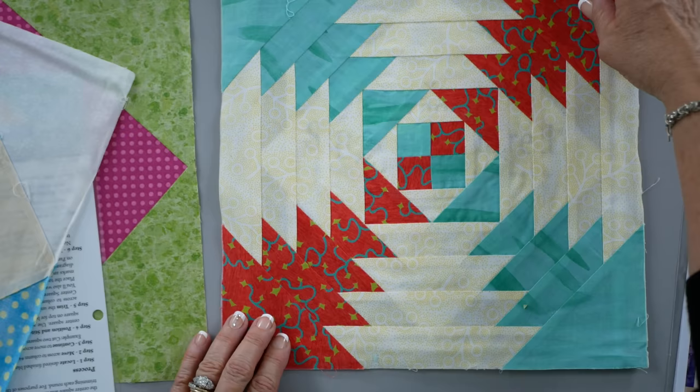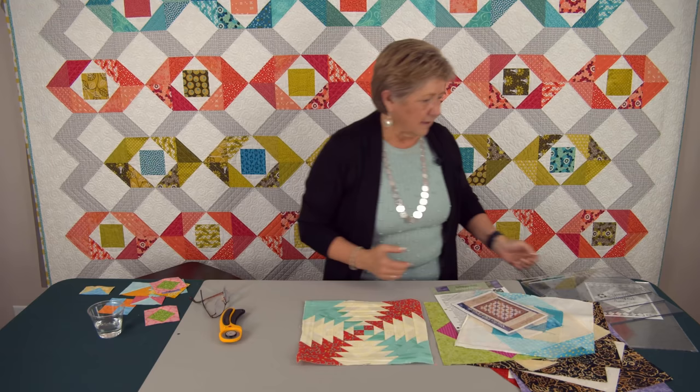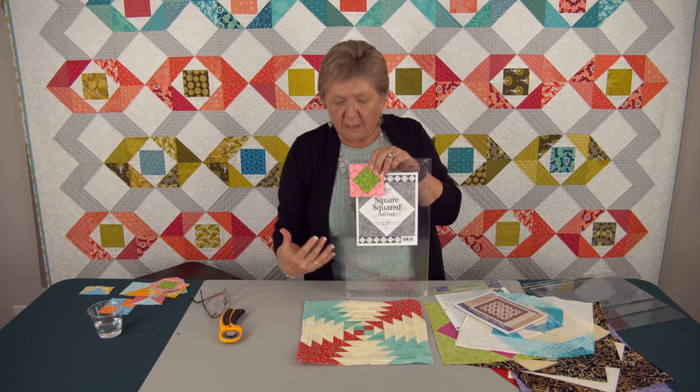And because you can't do lots of sizes, we took this project and turned it into a pattern that we call Peach Melba. Now, just a few short months ago, we introduced a third square squared tool. And this is the tool, it has 8 different sizes on it, but it will have you making units in the same manner with the same basic set of steps, but the units will finish to a 1/2 inch.